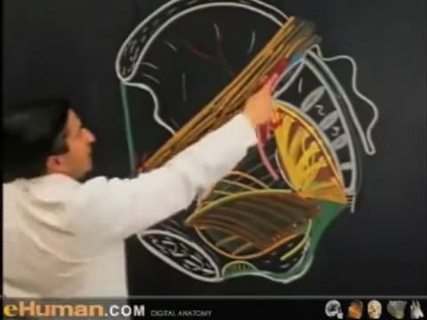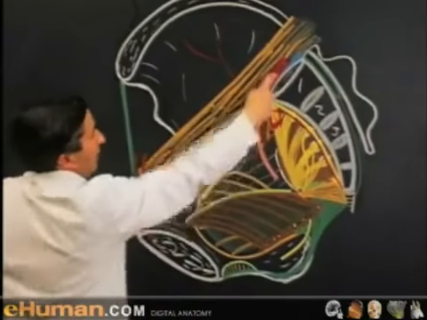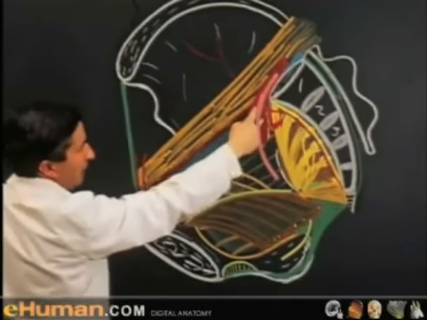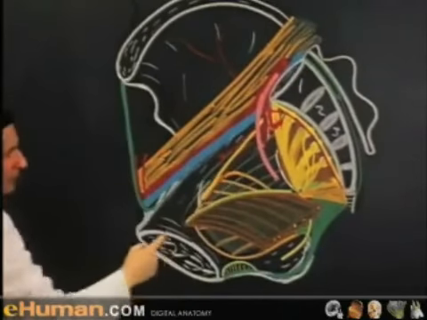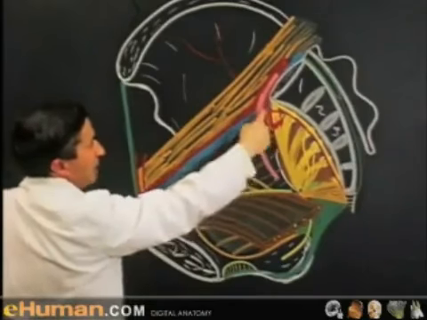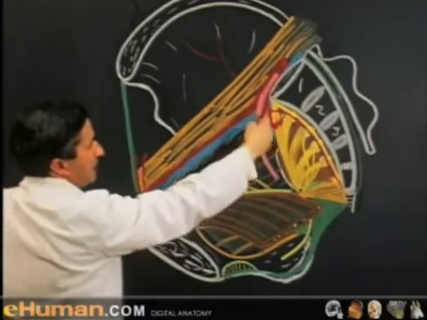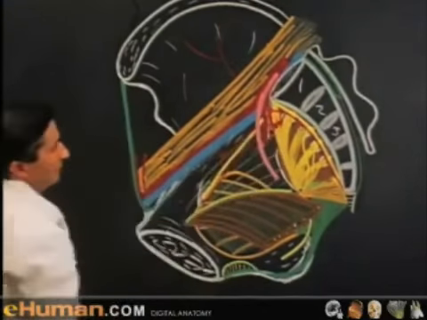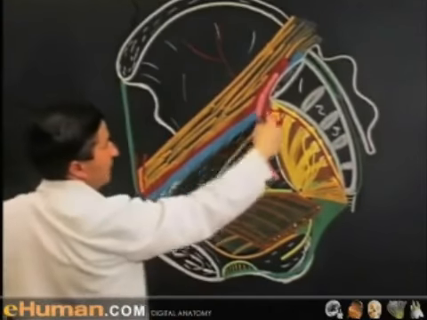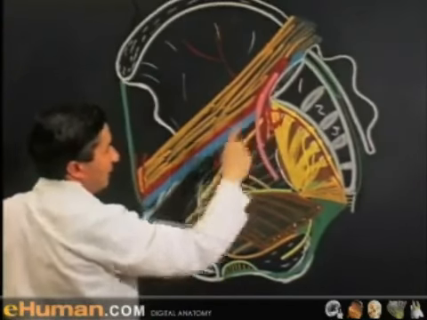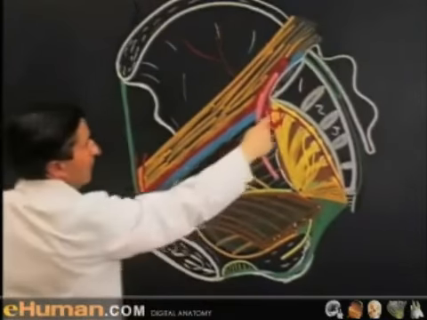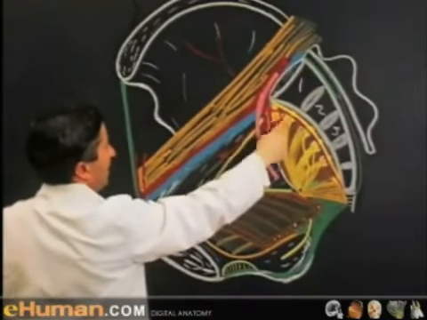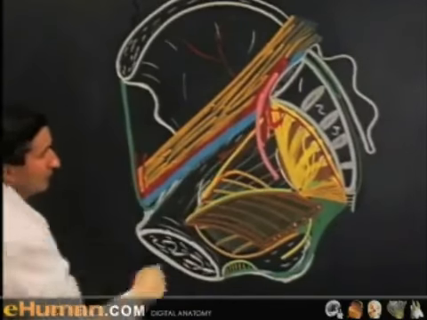Notice here the common iliac artery bifurcating in front of the sacroiliac joint into the external iliac artery and the internal iliac artery. Now almost at once the internal iliac artery divides into an anterior and a posterior division. The posterior division gives off the superior gluteal artery, which is passing back above the piriformis between the lumbosacral trunk and the first sacral nerves to enter the gluteal region.